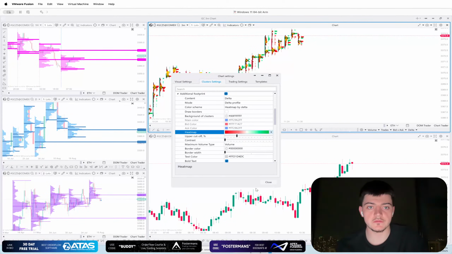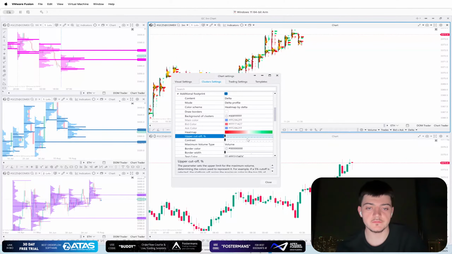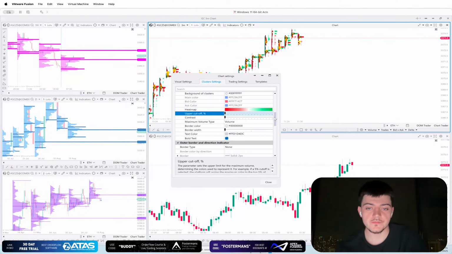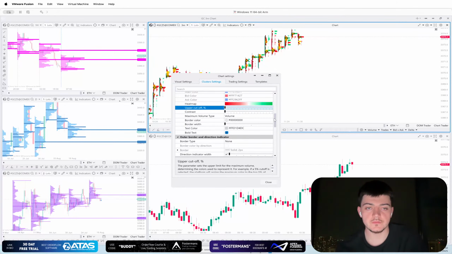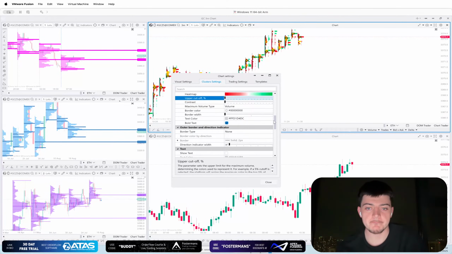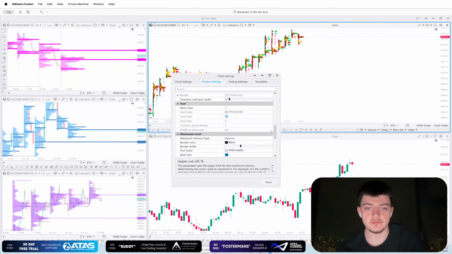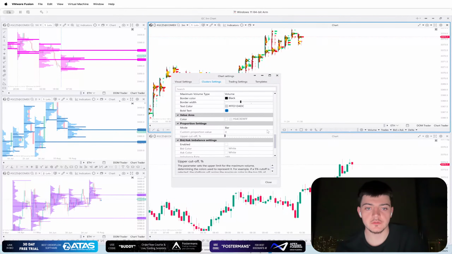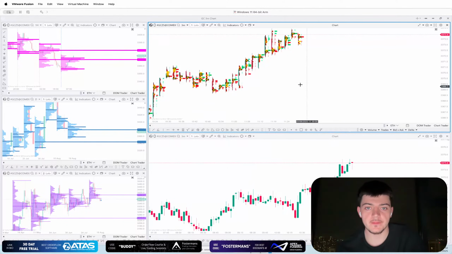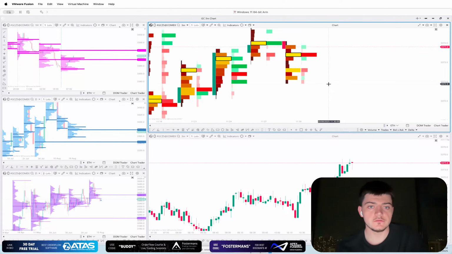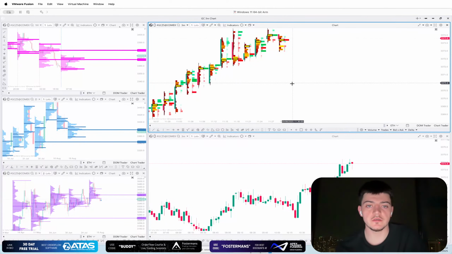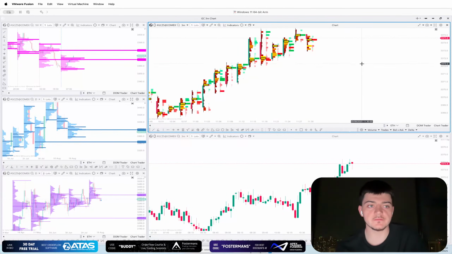Something like this one. Yeah. Have an upper cutoff limit right down. Keep it at bar. So there, now we've got volume profile and a delta profile.